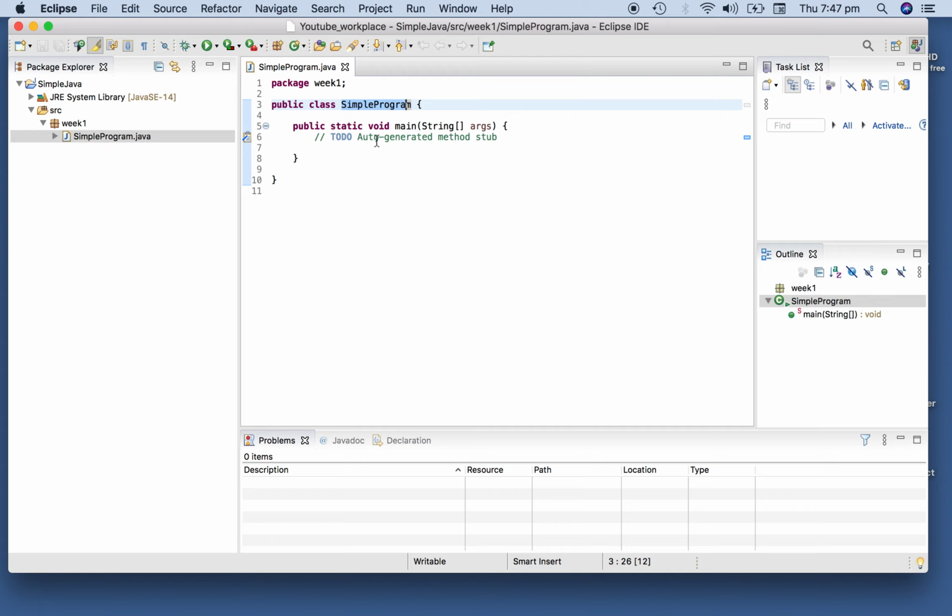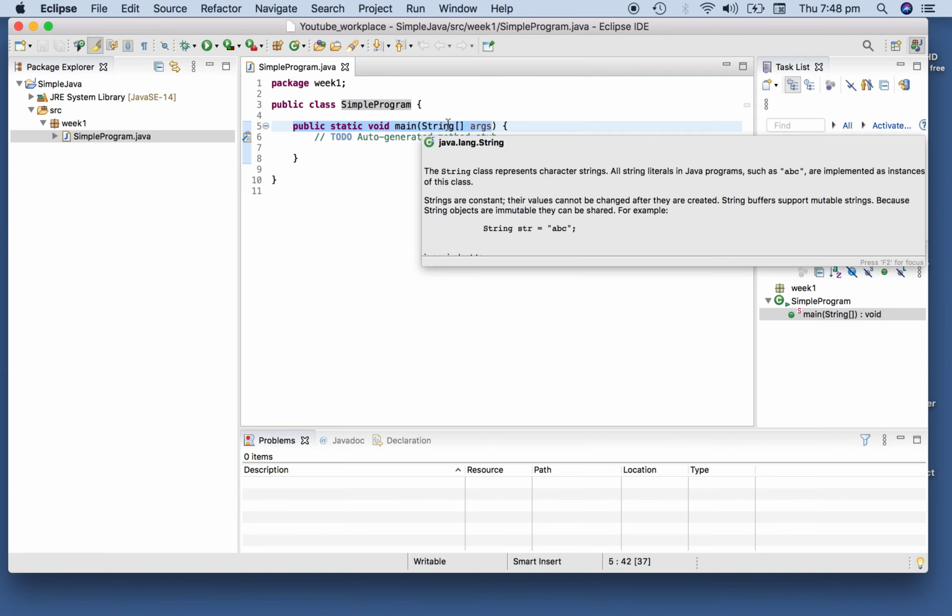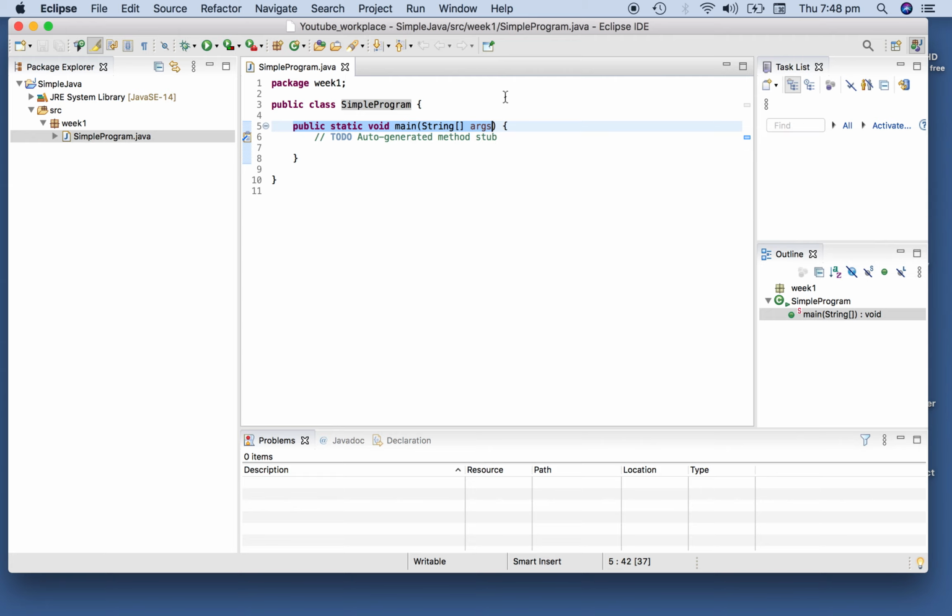So after creating that file, we can see here inside of this class we have created one main method. This main method is public static and it's not going to return any value. That's why it's void, and it's going to take the string arguments as an input. So we have to maintain this type of main method in any class in Java at this moment.